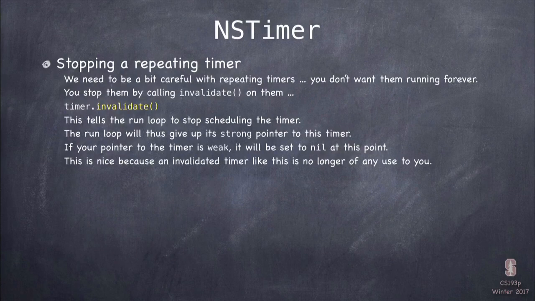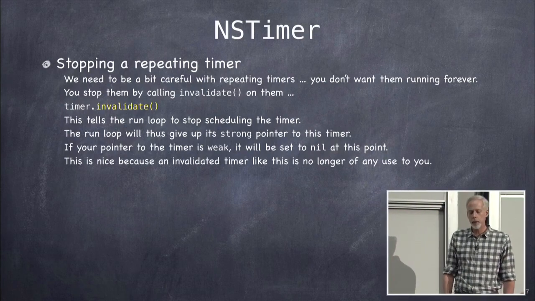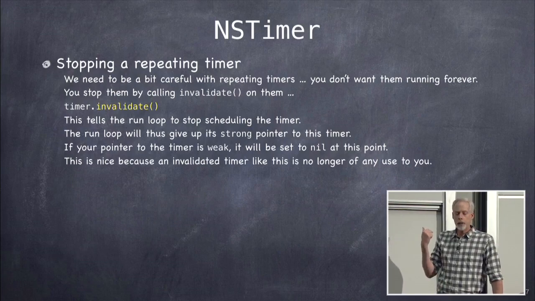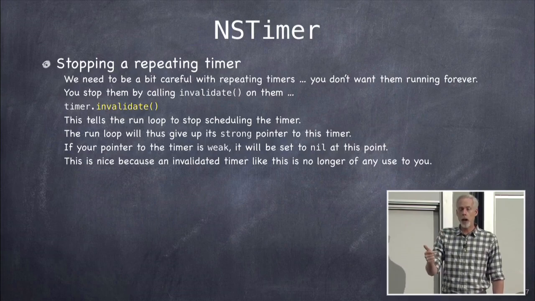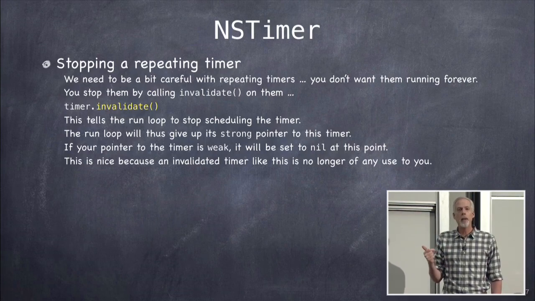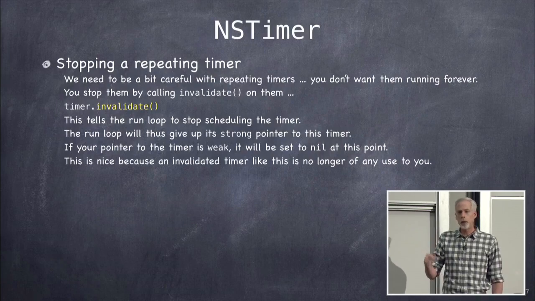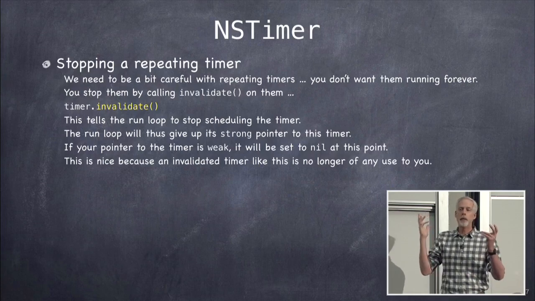How do you stop a timer? You've got a timer with repeats true, going off and doing this closure every two seconds. You stop it by sending the message invalidate to the timer. Invalidate tells the run loop to stop scheduling this thing and invalidates the timer. And since this timer is going to be invalidated and you have a weak var to it, it's going to go out of the heap, which is really convenient.